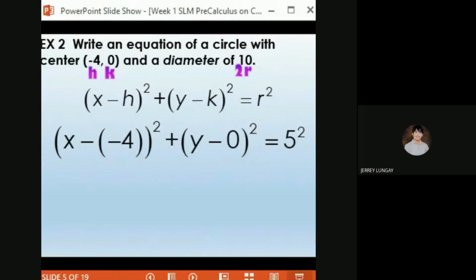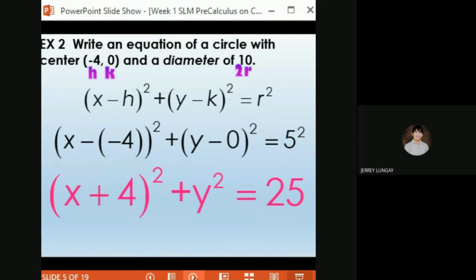Imaginary 1 is way different from 0. If it is a variable, say for instance, x plus y, the imaginary coefficient there is 1. The numerical coefficient of x is 1. The literal coefficient is x. You can use an imaginary 1, but 0 has no value. So of course, we will reject 0 from there. Okay, very good. The correct answer is x plus 4 squared plus y squared is just equal to 25. The simplified form. Very good.